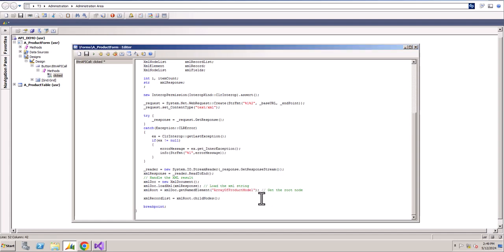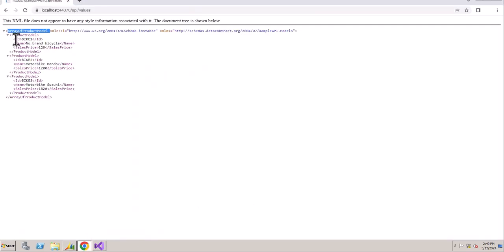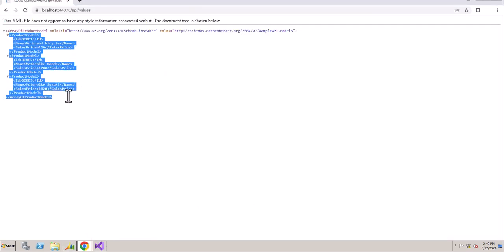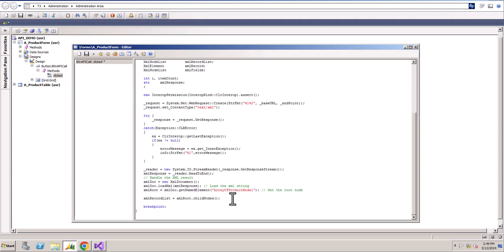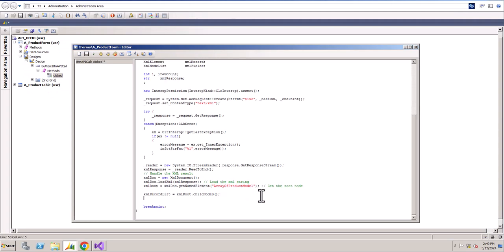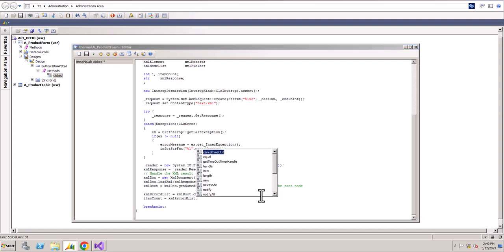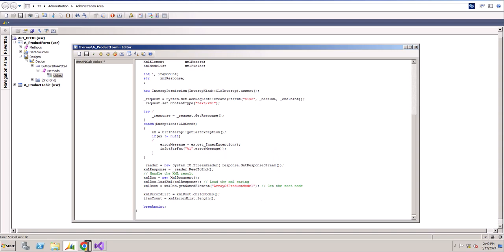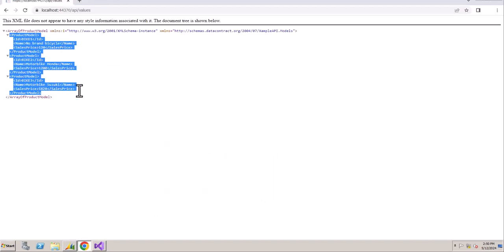So what are child nodes? These are the child nodes. So we need to count the records in the collection. So item count equal to XML record list length. Okay, so this should be 3 because we have 3 elements in this array here.